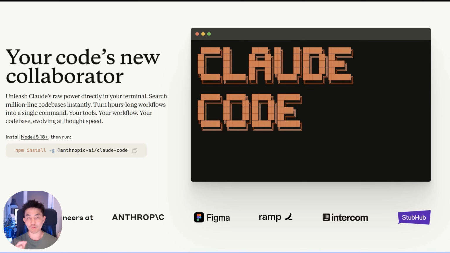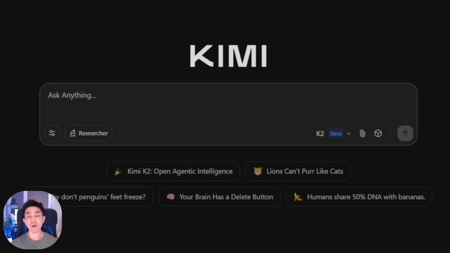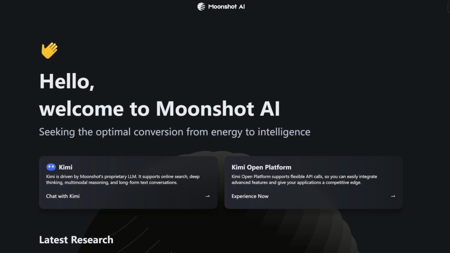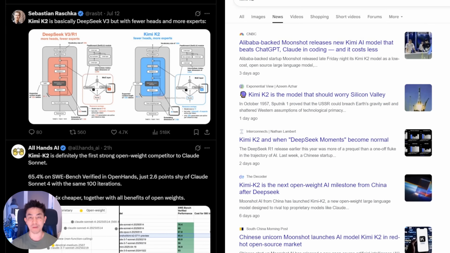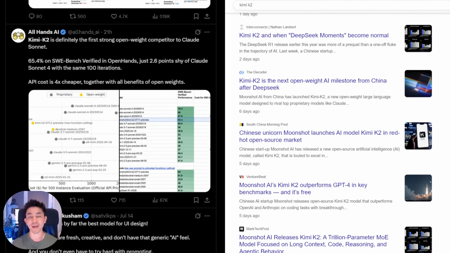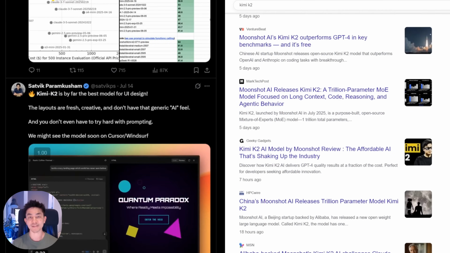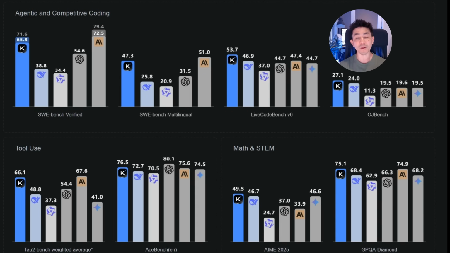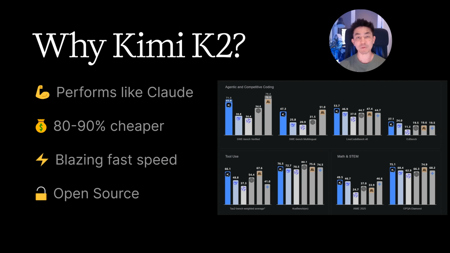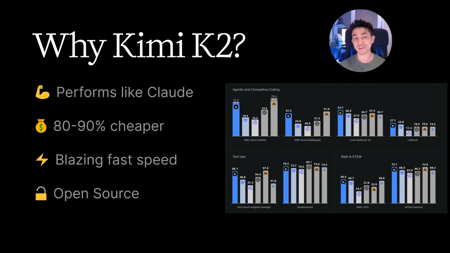Now today's tutorial is one that you don't want to miss because I'm sure you must be hearing about Kimi K2, a model released by Moonshot AI, and how it's taking the world by storm. And while there's a lot of news out there, I'll just summarize it in 3 ways. Number 1, it's as good or if not more powerful than Claude 4. Number 2, it can be up to 90% cheaper to run than Claude 4. And the third thing is that if you know how to set it up correctly, you can even get it to run at a blazing fast speed as well. On top of these 3 things, it's completely open source.